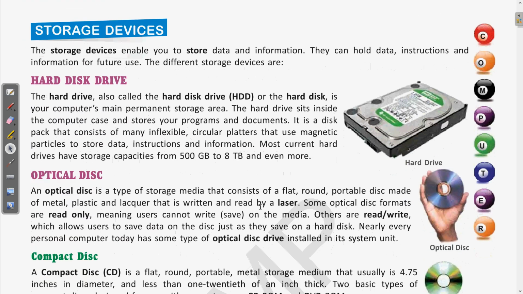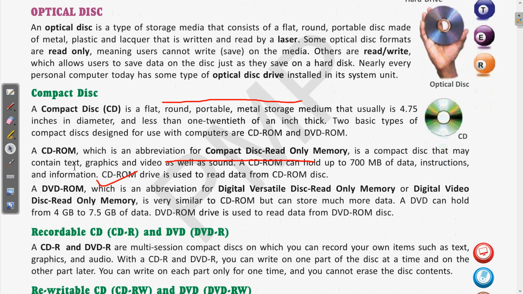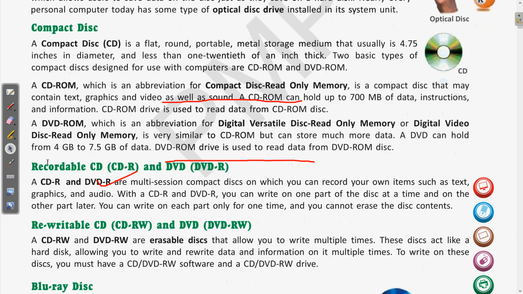We have discussed the different storage devices. So as you have seen, the hard disk drive, which is inside the computer for storing the different things, that is HDD, which has a capacity of 500 GB to various terabytes. Clear? Then in the optical disk we have revised the CD, that is compact disk, then DVD, CD-ROM, then Blu-ray disc. So the various things were well explained to you in the previous classes.